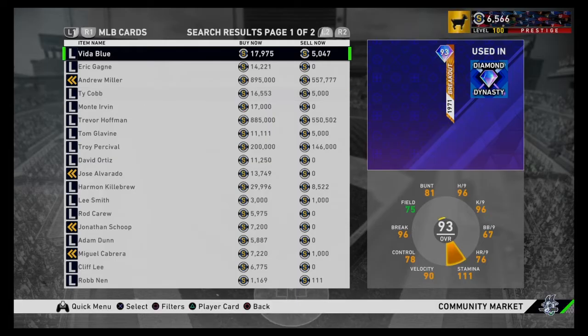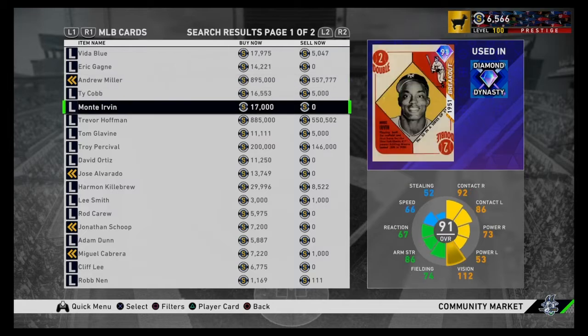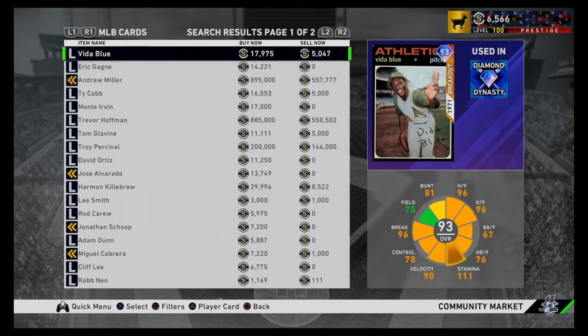You get them in different ways throughout the game, and they're not usually the best cards. Breakout series, again, not usually the best cards. This is probably the highest breakout in the game. Vida Blue, 93 overall. Not great cards. You get them all throughout the game mode, and they are to represent a year a player broke out and became the star they ended up being. Vida Blue in 1971 had a breakout season and ended up being a very good pitcher throughout his career.